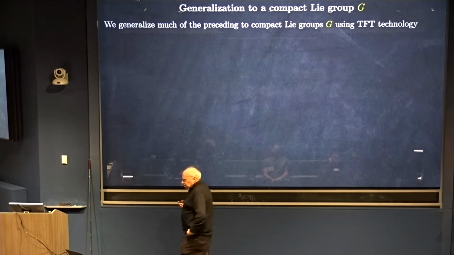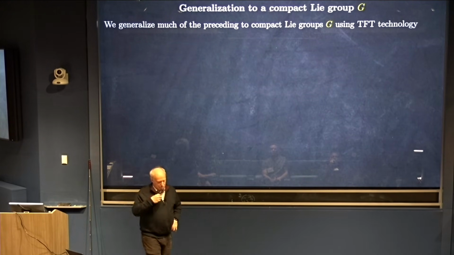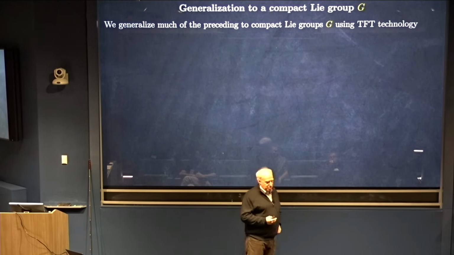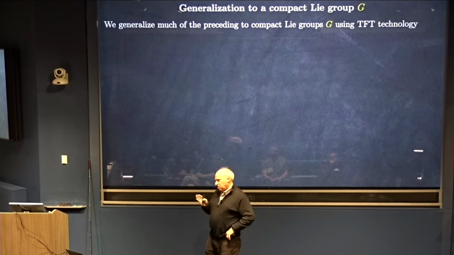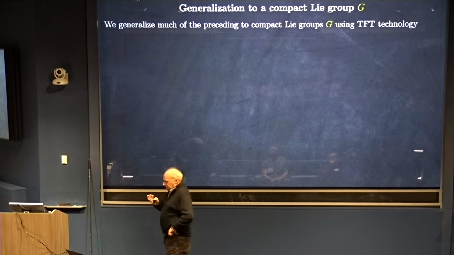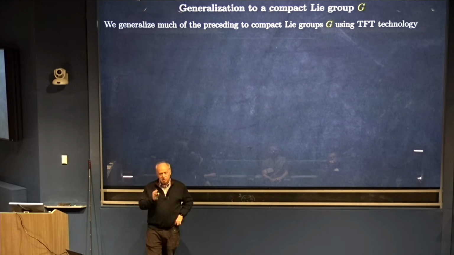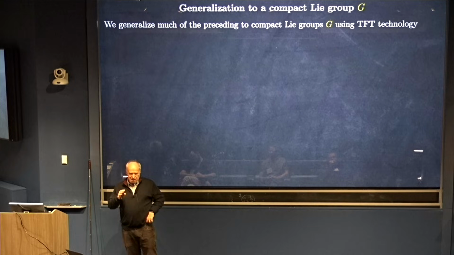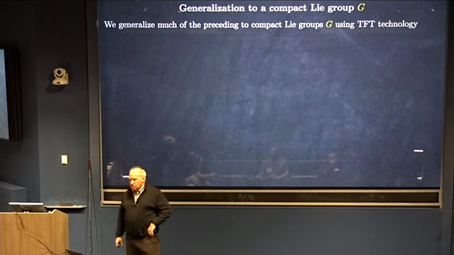Okay, so we want to generalize much of this to compact Lie groups. So let me emphasize that it's a much bigger step to go to non-compact Lie groups. For example, we'll use the representation category of a compact Lie group. Compact Lie groups are rigid, they don't deform, and the representations also are rigid, they don't deform. So the category is still semi-simple, but for positive dimensional Lie groups, there are infinitely many simple objects.